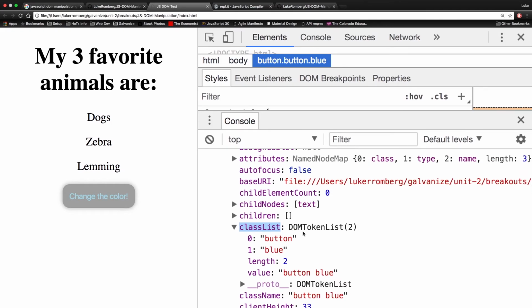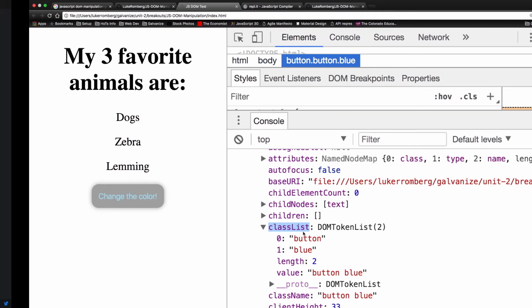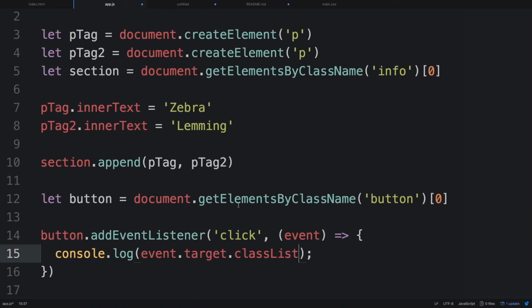Not just class. I think so. If you only have one class, it will just be class. If you have multiple classes, it will be class list. So event.target.classList: event being what happened when it clicked, target being which element we clicked on, and .classList being the list of classes of that clicked element.